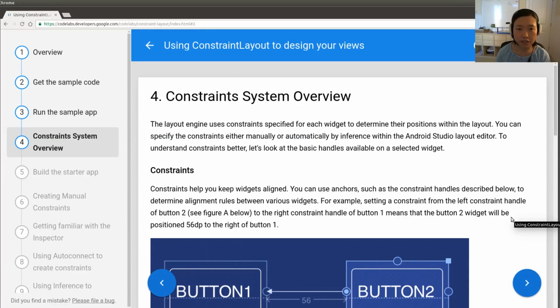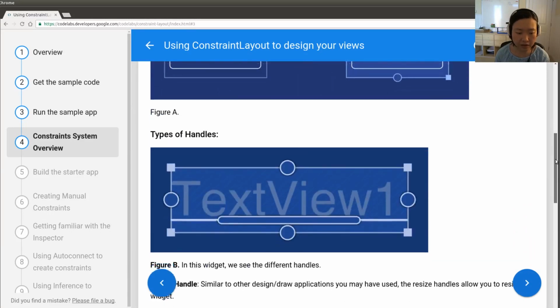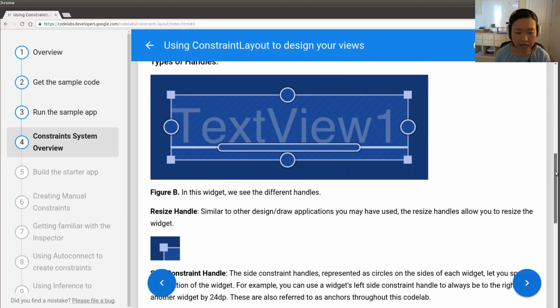Now, how does this work? The layout editor allows you to put constraints among different views, and here they explain the different types of constraints. So, different types of handles, resize handle, I think is this little square in the corner, so you can drag it to change the size.